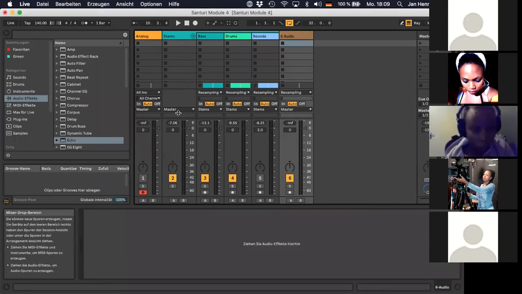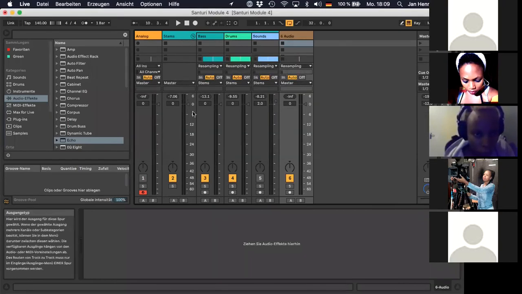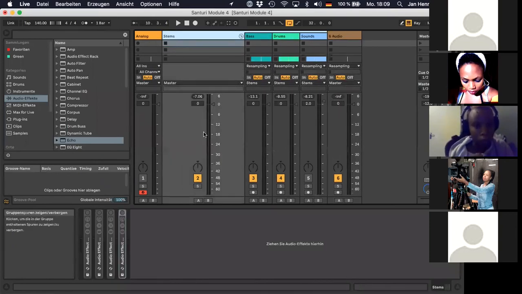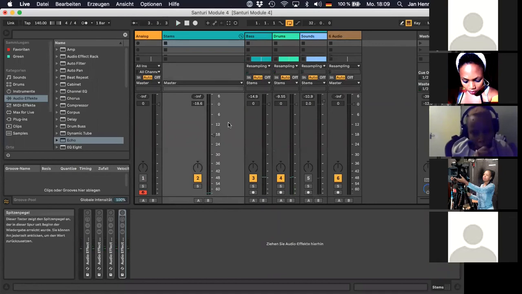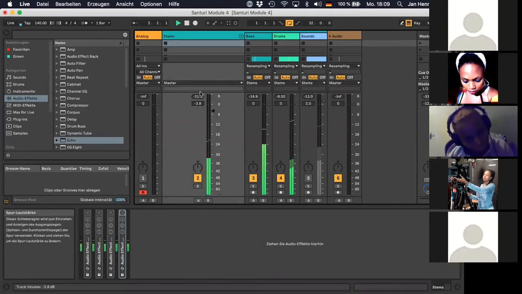If you move this up, you also have the dB scale, and you can have a more horizontal view of the fader. This way I can quickly see where it's peaking, right? I have the over, which shows me the peak value. If I click on it, it resets. So this is also a nice reference for me to understand where's the maximum amplitude of that particular channel.